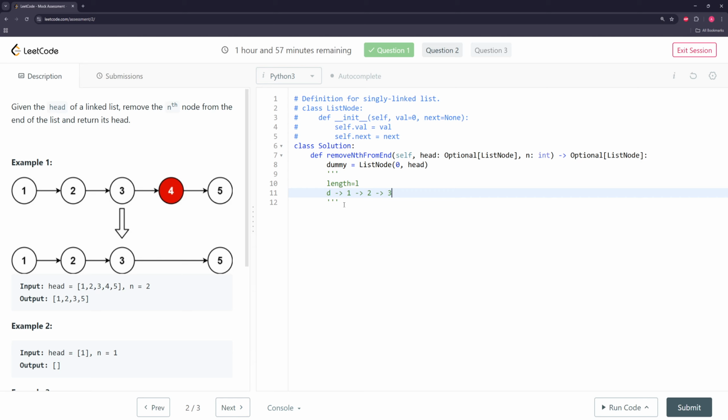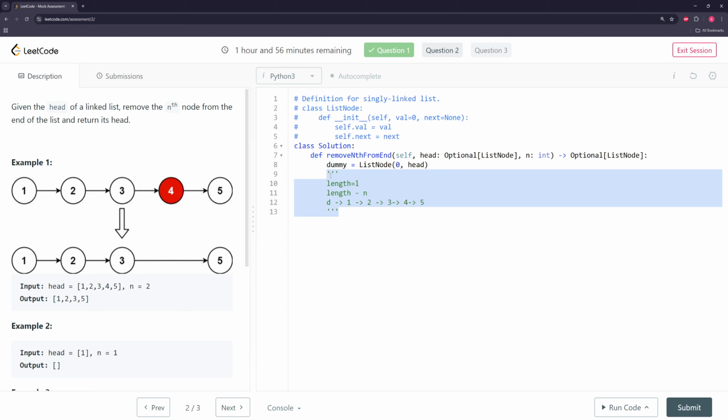So we'll have this linked list of dummy, and that'll go to 1, 2, 3, 4, 5. Alright, so if we start at the dummy node and we want the second node from the end, how far do we have to traverse? So we got to go 1, 2, 3. Yeah. So we got to go 3. We want second node. So I think we just need to traverse, let's just confirm, length minus n. If we want the fourth node from the end, that would be this guy. Here we would traverse once. Fifth node from the end wouldn't traverse at all. Last node would be 1. So we traverse 4, 1, 2. Yeah, looks good to me.